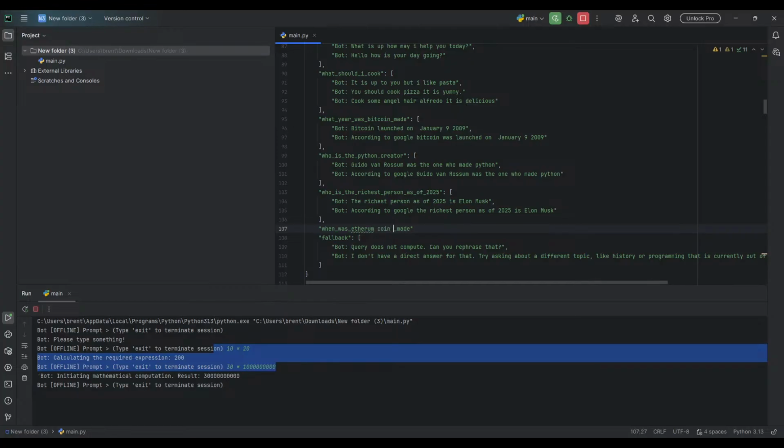When was the Ethereum coin made? Ethereum, the crypto coin. When was it made? When was the Ethereum coin made? Right here. And then we're going to go right here.